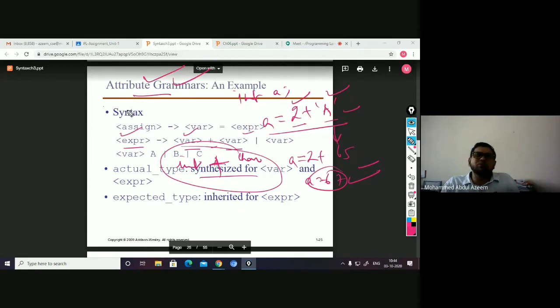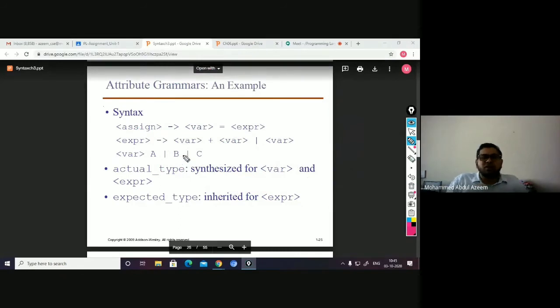So the same example here is given with the help of this attribute grammar. Here you can see where he is specifying that the type of the variable 1 and the type of the variable 2 must be same. Okay, the actual type of these two variables must be same. Only then the expected type of expression can be met. Okay, this is what exactly here you can see specified in this grammar with the help of the attribute grammar.